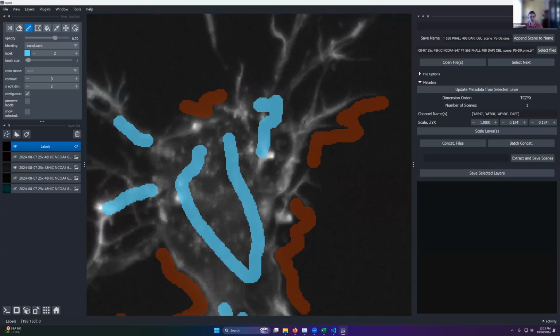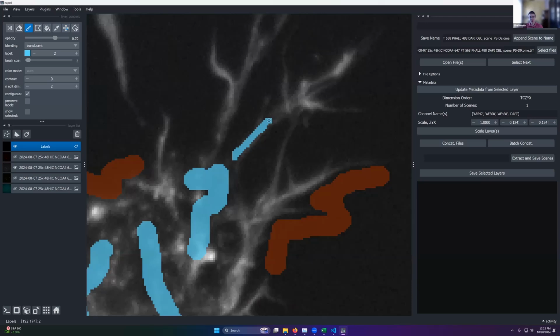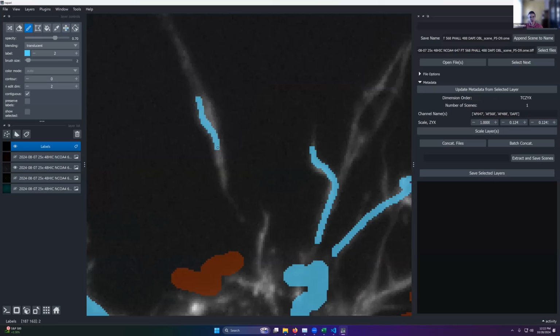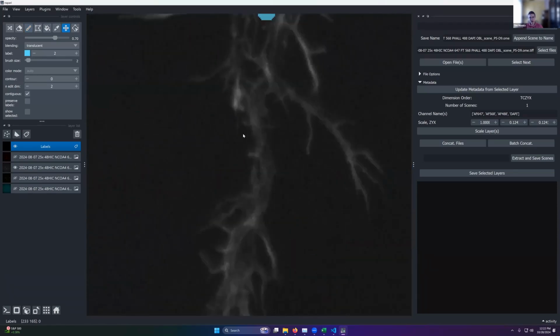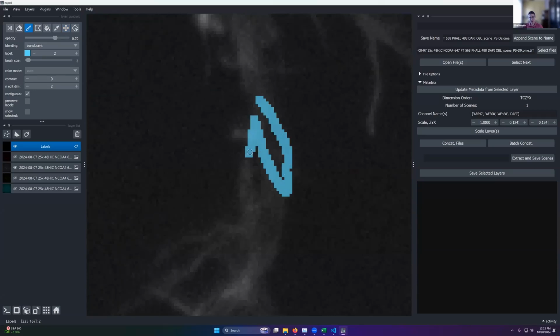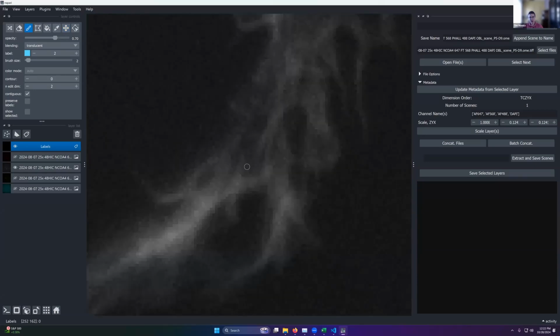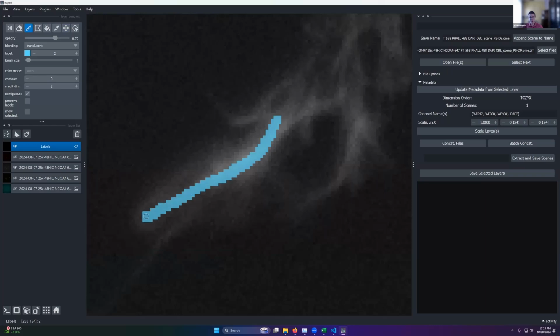We can change the brush to be smaller, so we go down thin elements. I'm being brisk here, but this is the idea. You don't need to be perfect. With deep learning, as you might know if you've ever explored it, you have to be perfect to do this, and it's tough. So we want to get a variety of stuff. These are dimmer areas of phalloidin. This is the growth cone of the neuron. Cool, we want to label this stuff.